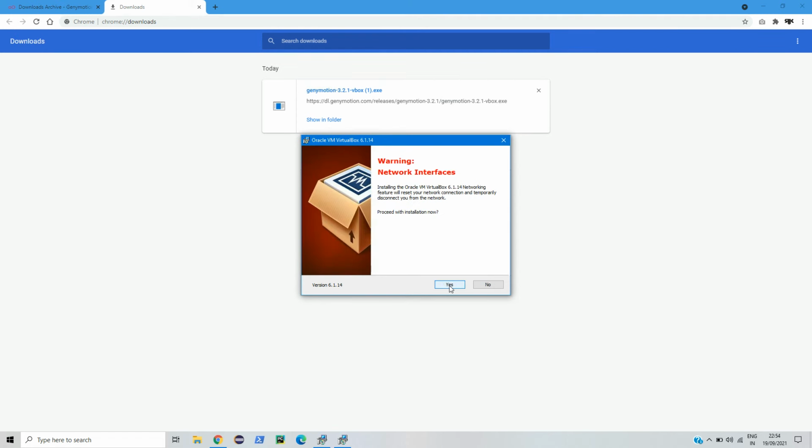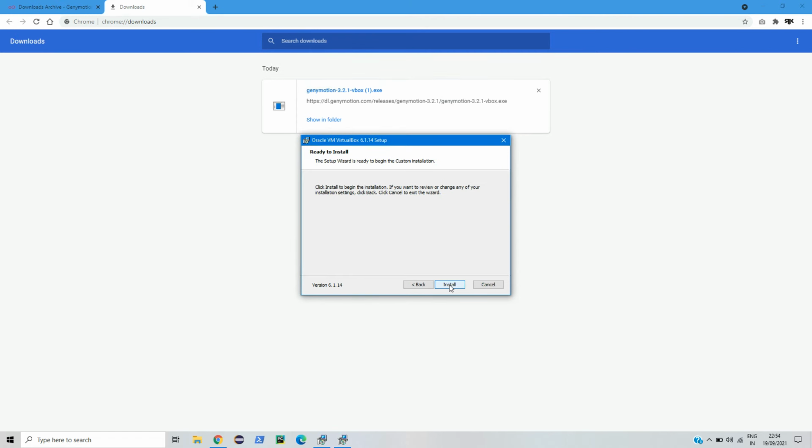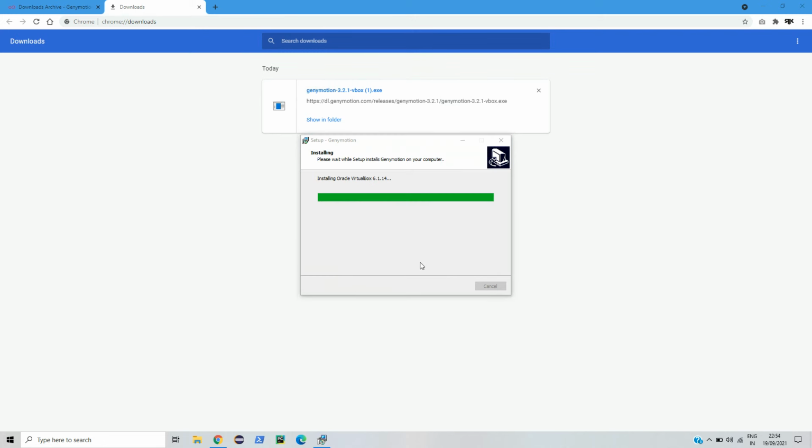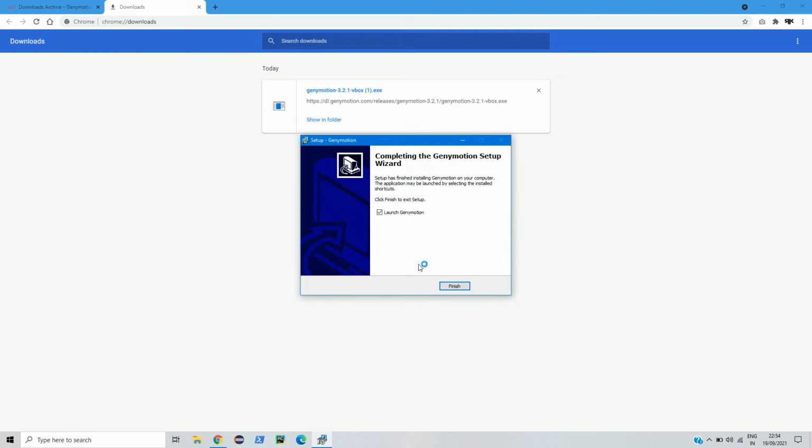Just simply click on next and then install it. Now we'll start VirtualBox. Launch Genymotion.